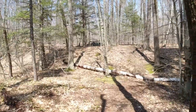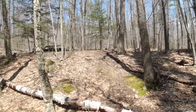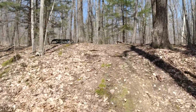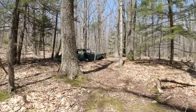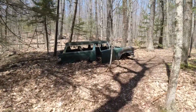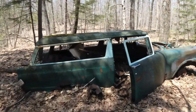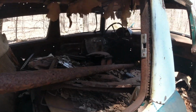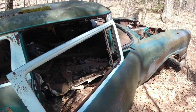Last time I was up at this campground, I did this trail probably 2, maybe 3 times back in 2019, and I didn't see this. So obviously it was here. It didn't just magically transport over here. Oh wow. That's wild. I don't think this is going to be drivable. So that people have to go and destroy it.